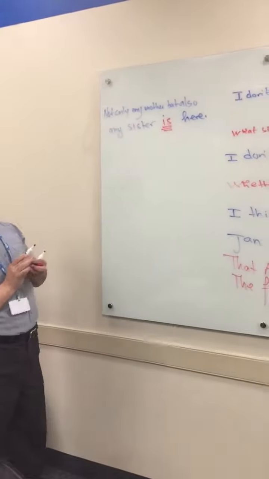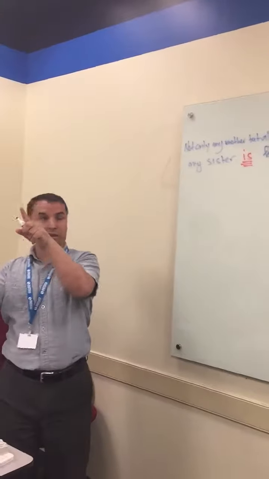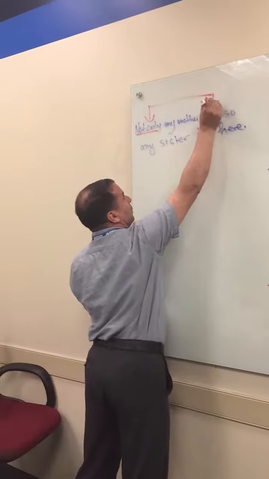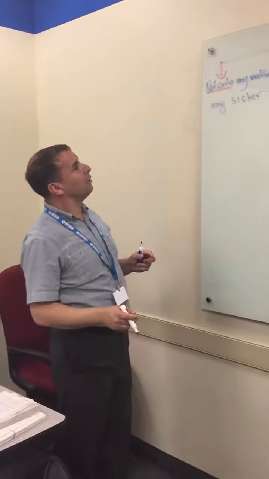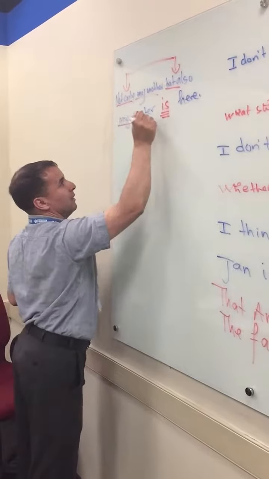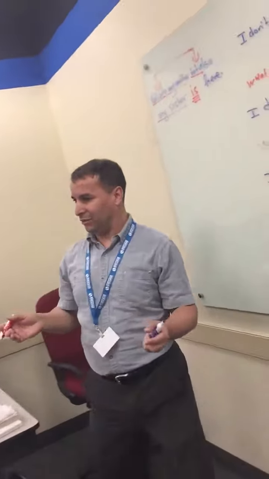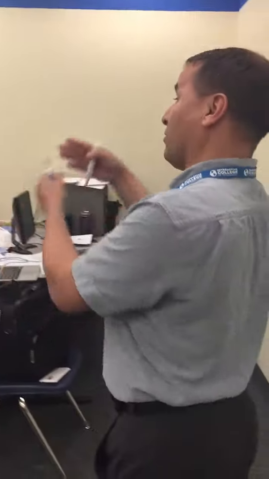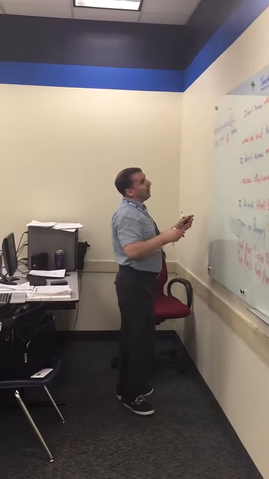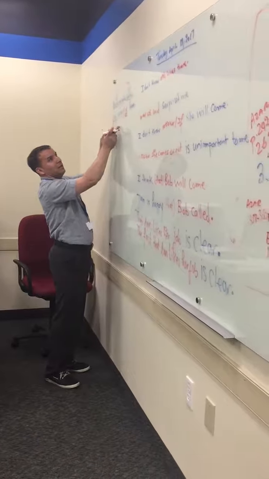Now, what is your paired conjunction? What is the conjunction that has two parts, right? Not only, but also. So we have two parts in this subject. We have my mother and my sister. Looks like it's plural, right? That's what it looks like. It's actually plural. You're not saying only your mother, but you're saying also your sister, right? But the rule is we have to look at the part of the big subject that's near the verb.